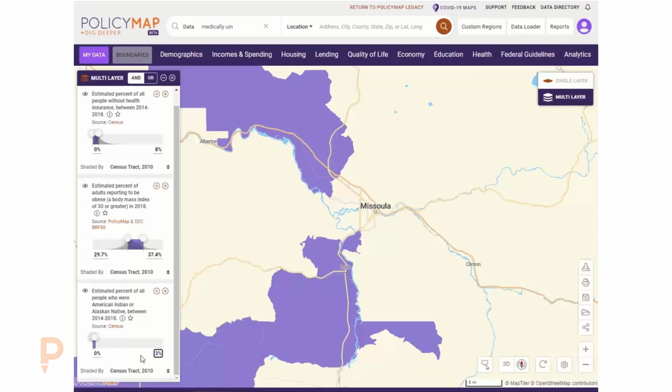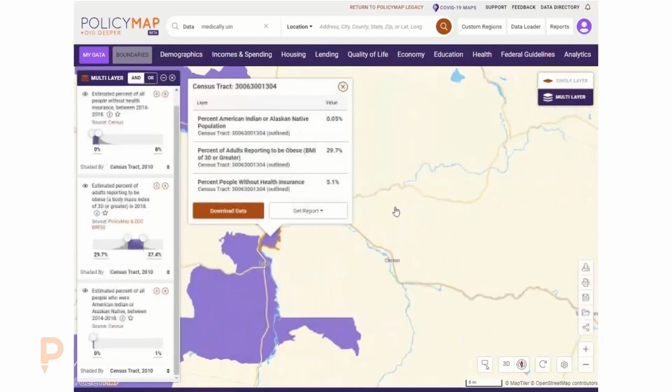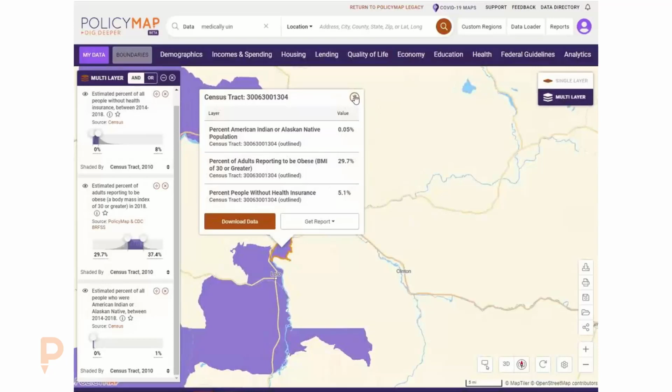So there's none? It's probably really low because of our population size. Yeah, you can see it's less than 1% in some of these places. If we were to go further out to Indian areas, we probably would get that value.